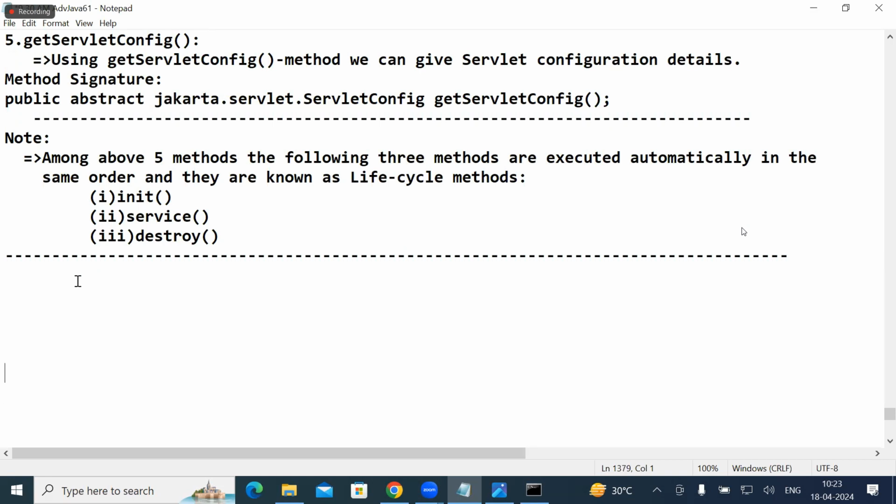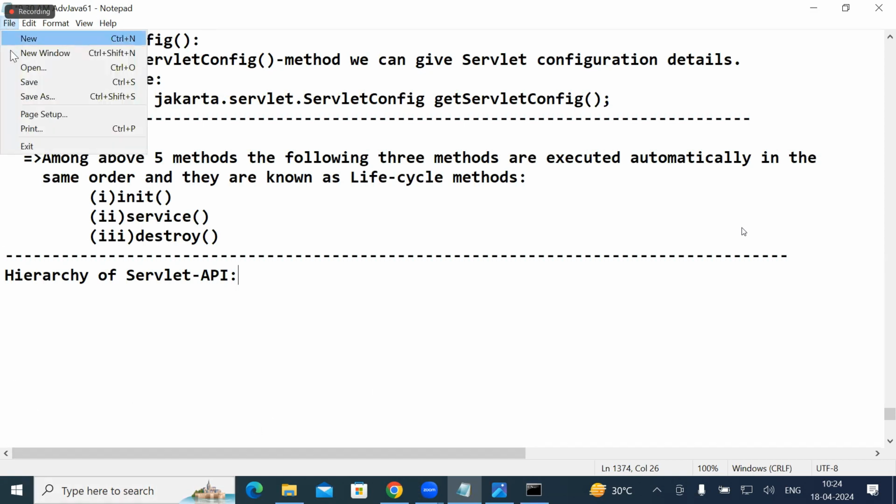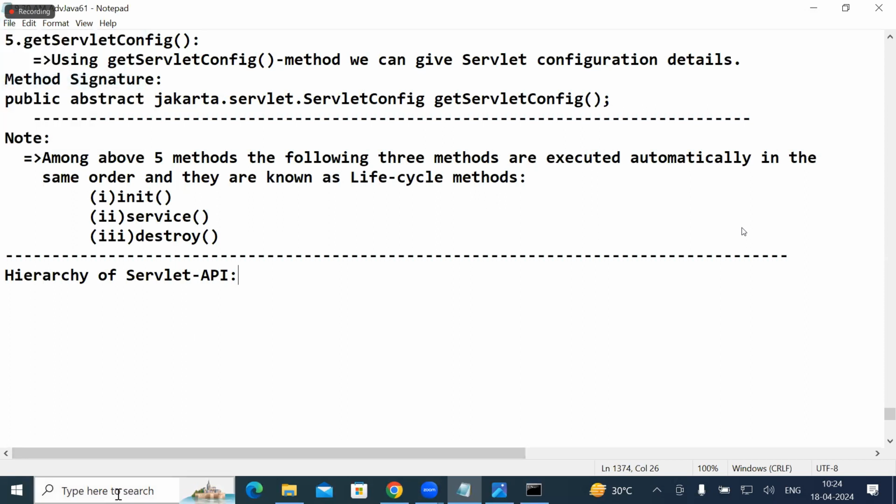Right. Now comes one small diagram: hierarchy of servlet API. Right, like this.